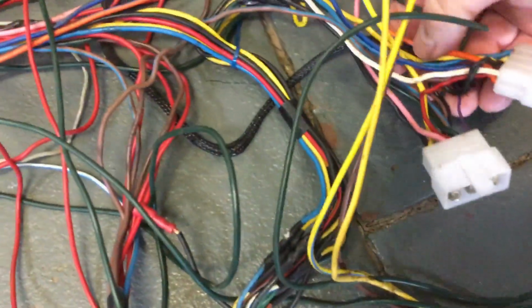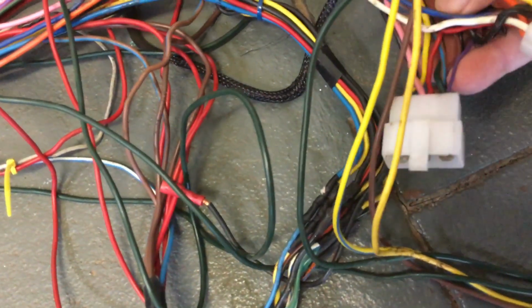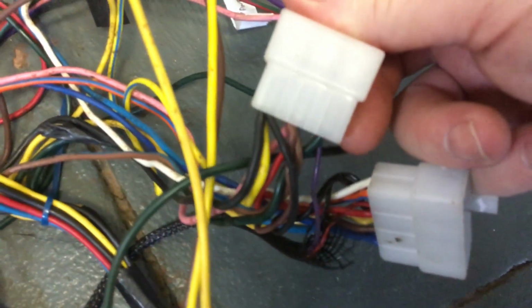So I'm trying to trace these wires. Yeah, try doing this when it's in the car. Look at that. That's a 6 plug. That's 6 plugs. Look how many wires are into there. Really? Is that necessary? And not one of them is the same colour.